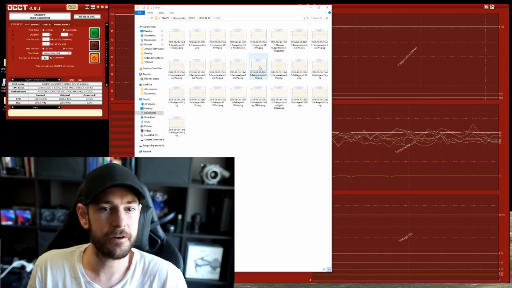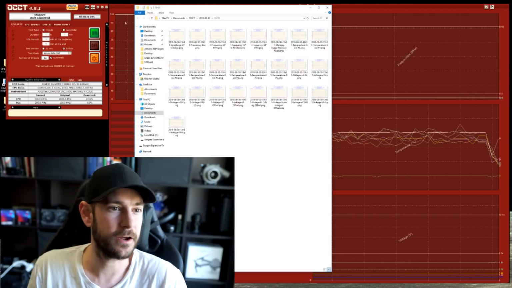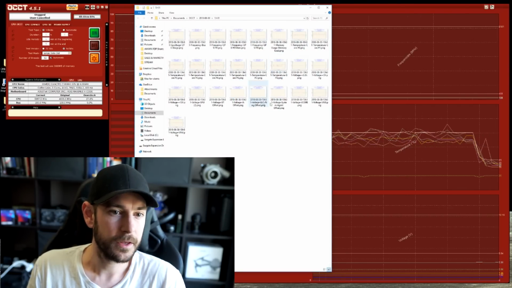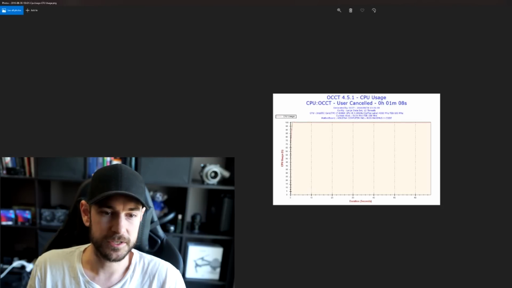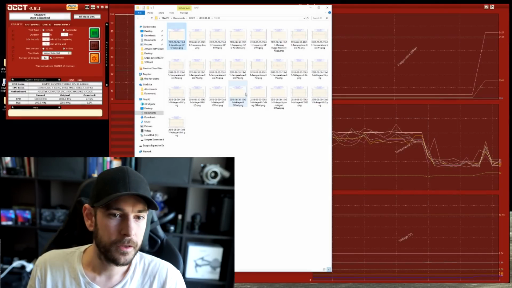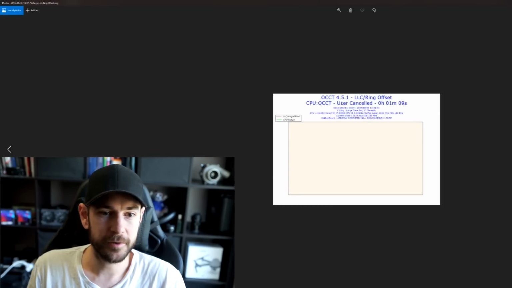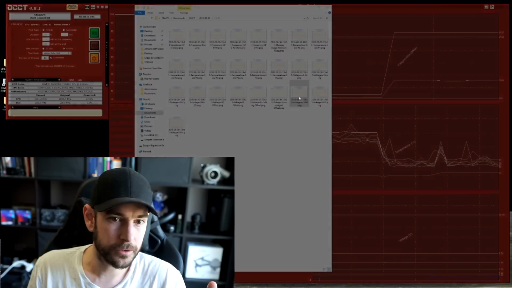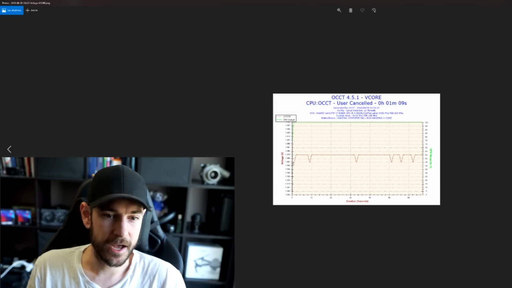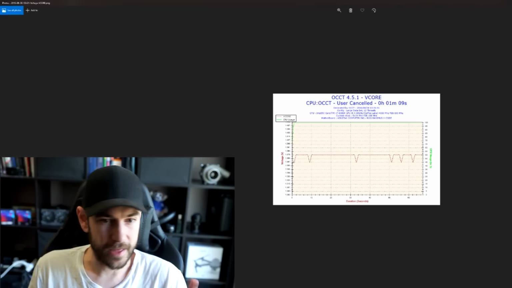If it does throw an error, it also gives you this really cool summary. So we can see here we stopped, so the summary comes up. It gives you a summary of exactly what all your temperatures and stuff did as well. So we can see CPU usage was at 100% obviously the whole time. You can also look at your load line calibration values, voltages. So we'll have a look at our V-core voltage here. And you can see under load line calibration, it jumps up to 1.376, and then it sort of varies in that range there.